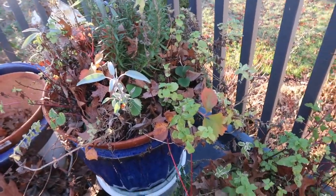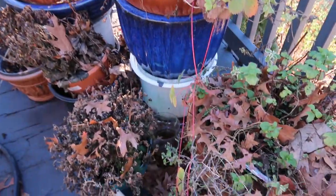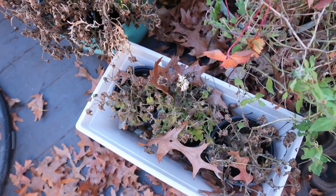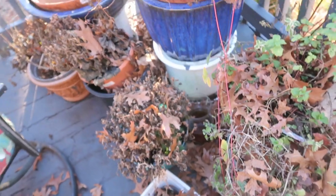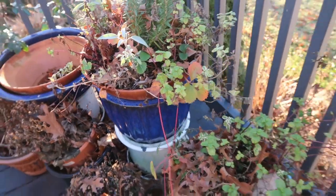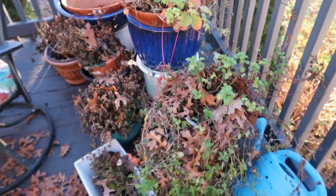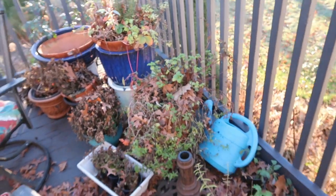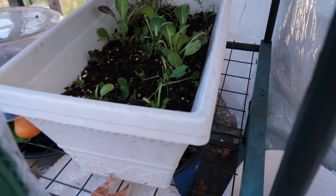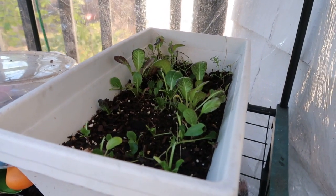I think that this section of the deck, of course, is a little protected. Plus, the weather has been fairly mild, per se. And then here I have some of those chrysanthemums. So I'm going to leave them all here and see what comes of it. Some of the things, of course, have died back a lot, and they're probably not going to return, but some of these things will. And that's what I'm looking forward to seeing, especially with my microgreen salads that I'm allowing to grow into spring greens.